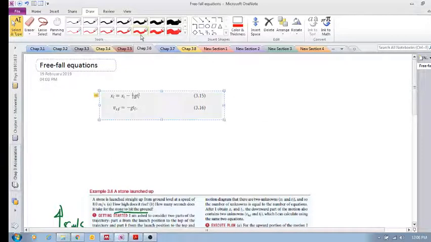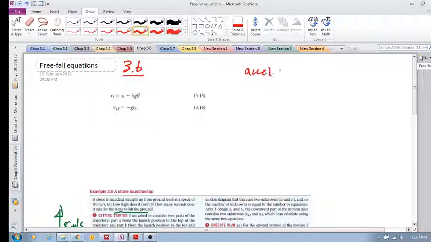So the next subsection in the textbook is free fall equations, section 3.6. Now we've already seen acceleration due to gravity. I forget if it was 3.3, 3.4. Okay. And we saw there, if you drop a ball down, that the position at every time step increases, right? The displacement increases. And so we saw acceleration due to gravity. The acceleration is actually g.